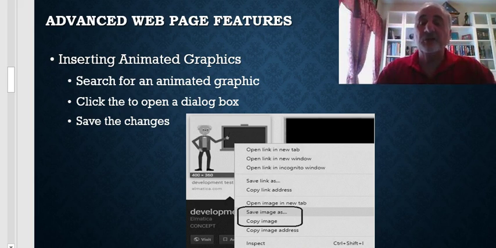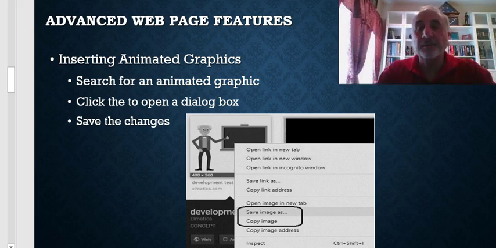Try searching the internet for animated graphics for education, and you will see it bring up an endless catalog of lesson-appropriate graphics. The procedure for inserting the animated graphics is fairly straightforward. You'll simply take the image from the internet, copy and paste it onto your virtual tour web page.